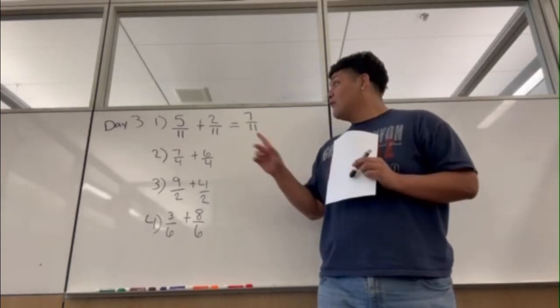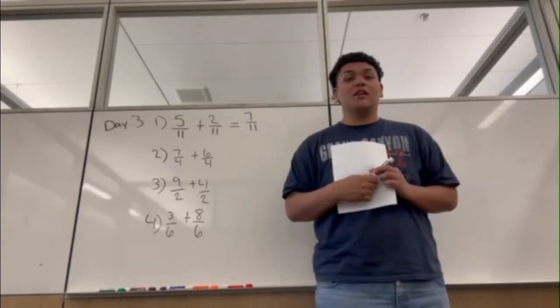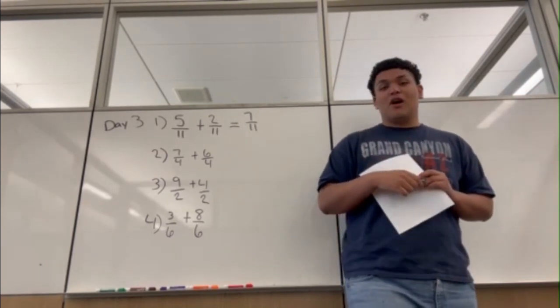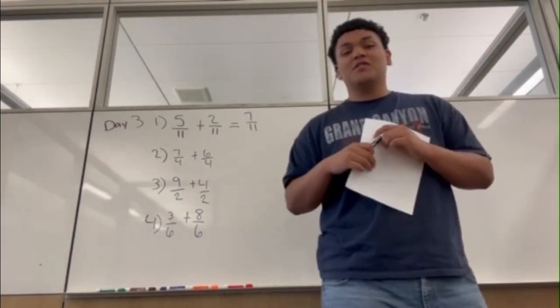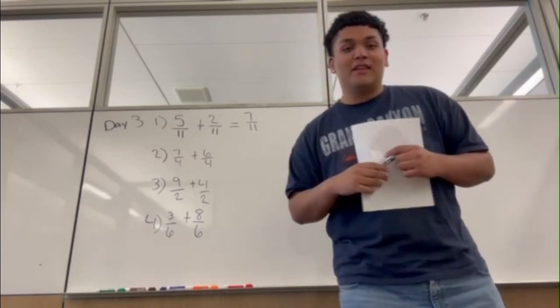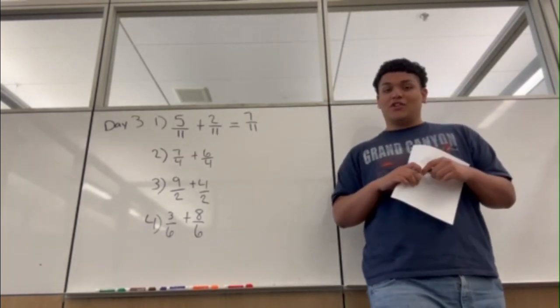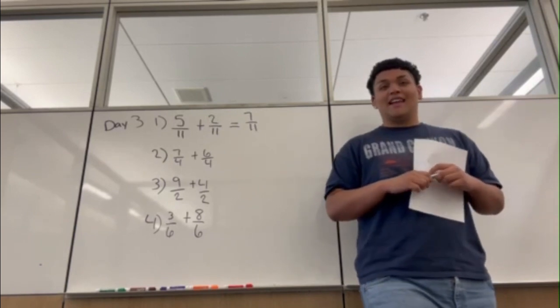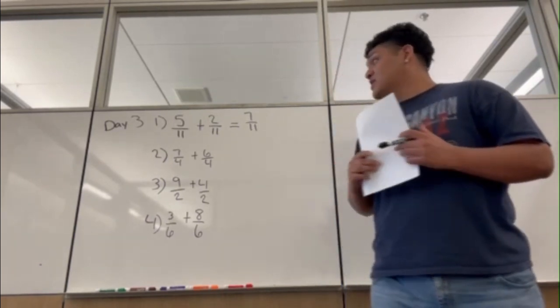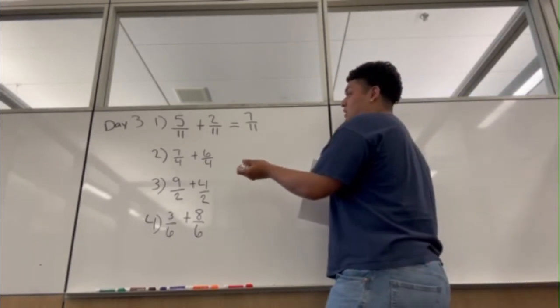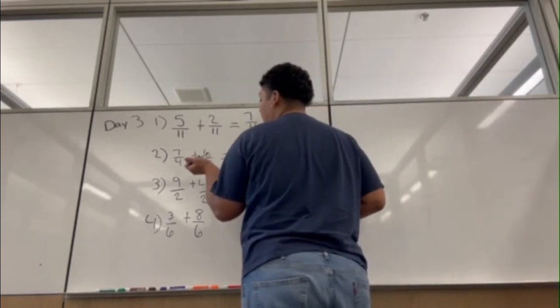So now that you have worked on the first problem with the students, go ahead and give them 20 minutes to work alone. And while they are working on the problems, go ahead and walk around the classroom just to encourage them and motivate them to do the problems by themselves. If a student is struggling, it is your job to help them and guide them. So after the 20 minutes are up, I recommend going over the problems as a whole class. So go ahead and add these up.